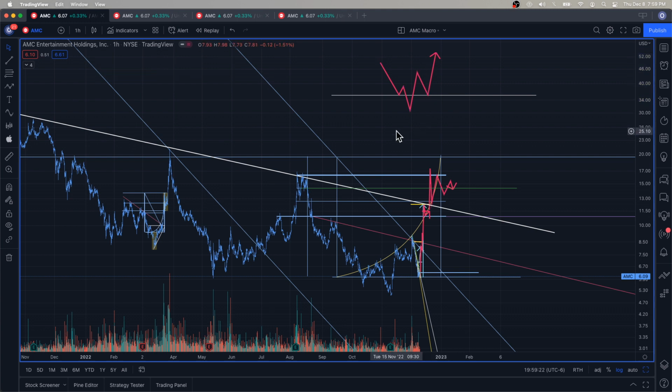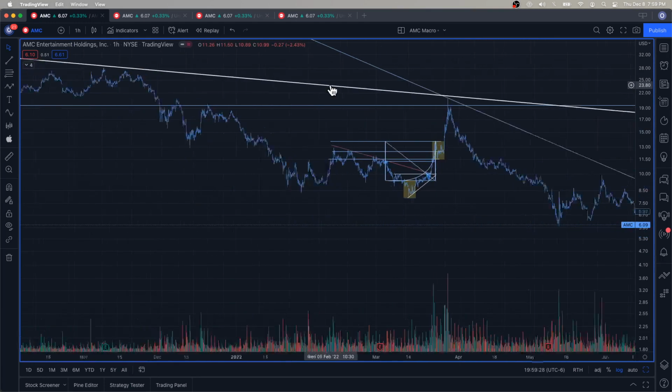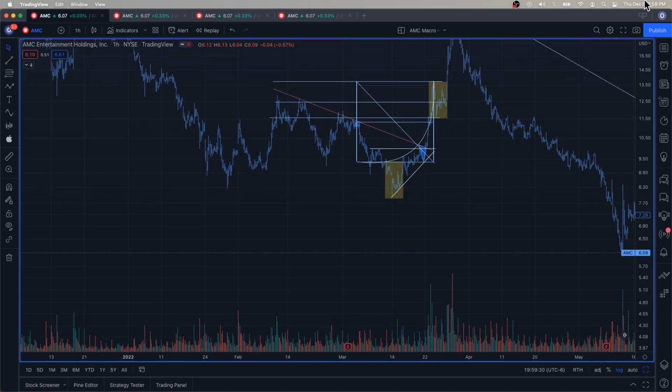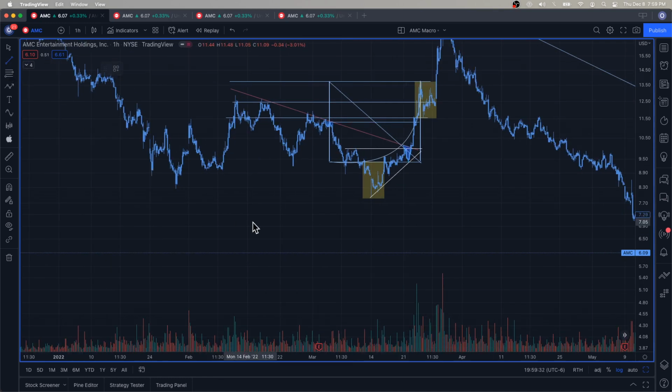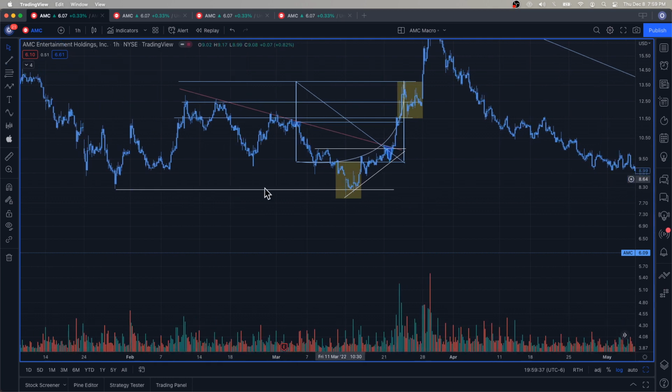The thing about AMC that makes it unique is that it's never done a test quite the same way every time. Back in March, if you were paying attention to what happened on this bottom, it actually double dipped. So it had a double spring kind of moment. Very weird, right? So it immediately drove beneath the floor in a bit of a terminal shakeout here, right? And then it came up, it tested it, and then it dove again, and then it came up and basically created an LPS and then left.